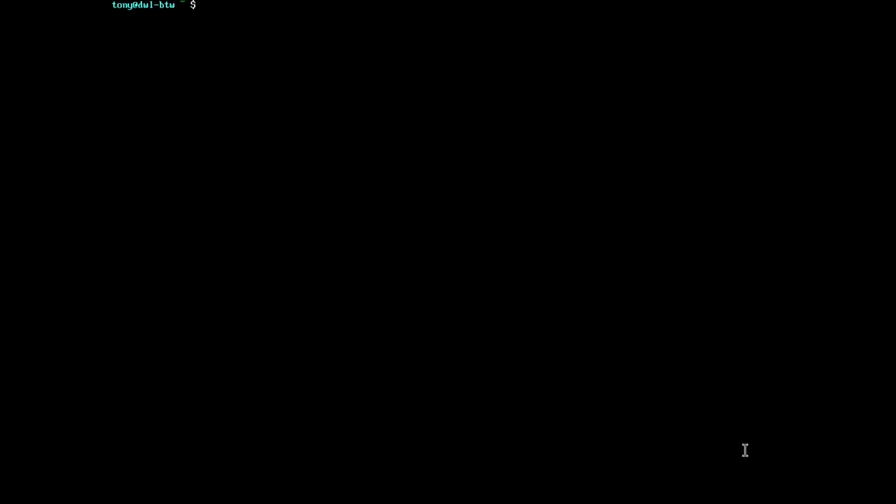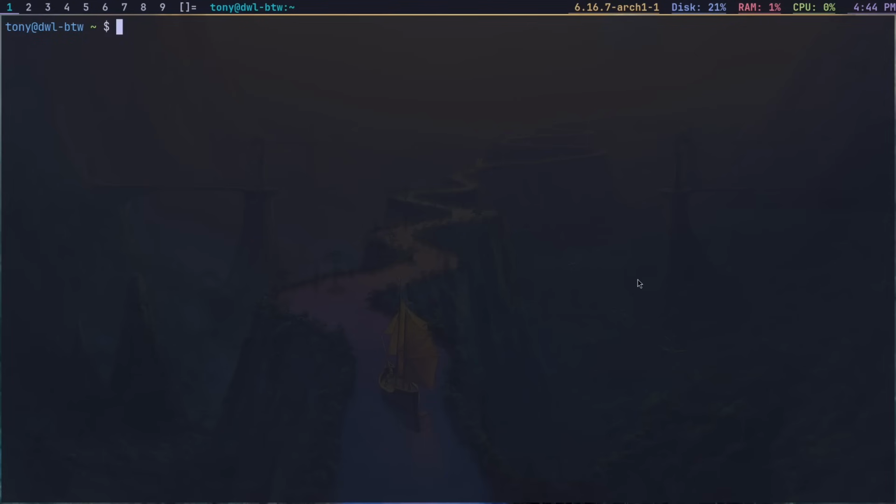Like I've said, I've downloaded my own build of DWL here and my own build of slstatus. So let's run that startup script here. And there you go. We've got gaps here for the patches. The first thing you're going to notice is that we've changed slstatus to actually take colors. Now I've got a bunch of different widgets here that are inspired by DistroTube's Xmonad configuration. And I have a kernel widget here, but on my laptop, I do use a battery widget, and that'll be in my slstatus repo.